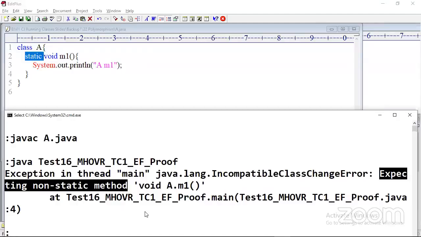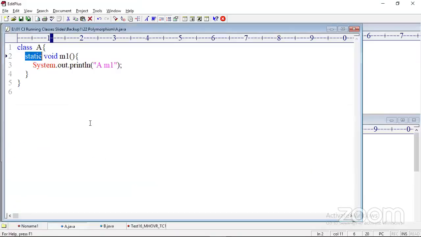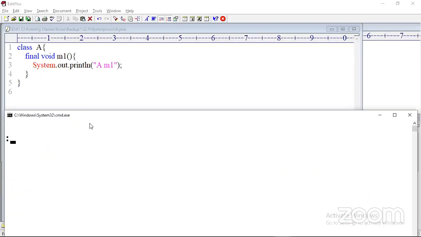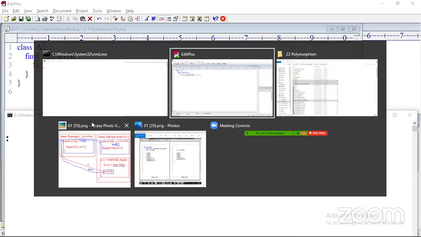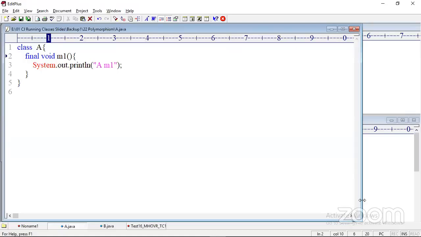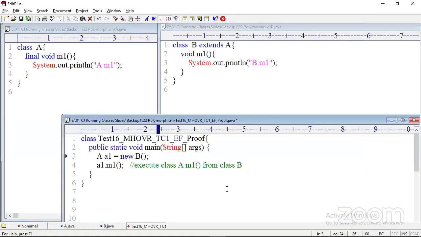Third proof. Okay. Now, fourth proof I wanted to give you. Now I am taking this method as a final. How many proofs do I have? Final. Then what are all these proofs? Did you understand? What is the proof I am trying to tell?